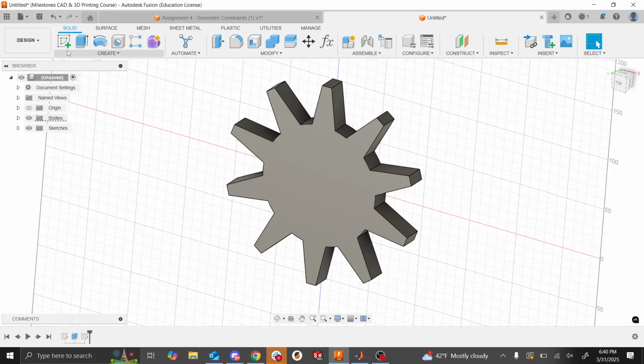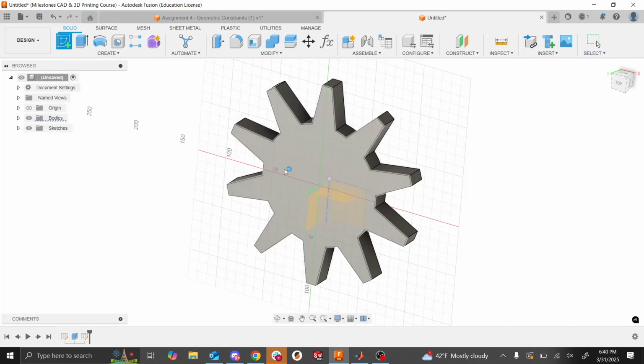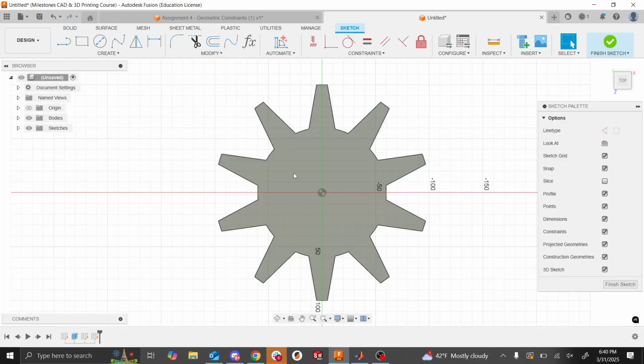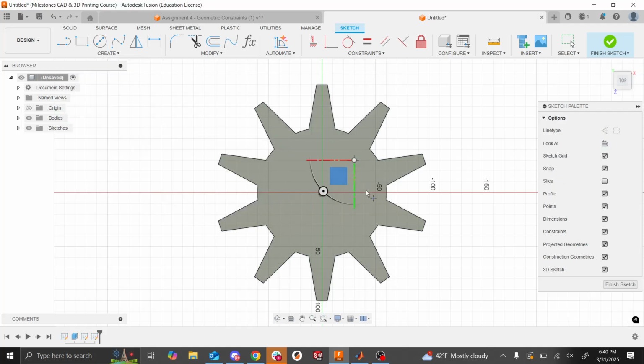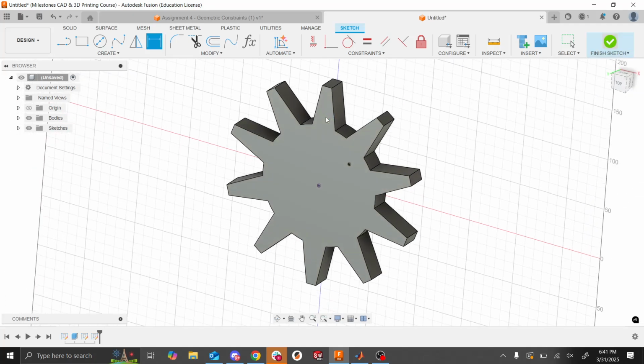In this case, it's not really a big deal because I just want this hole to be centered. But if I wanted, for example, a hole to be specifically in this corner right here, I could create a point in this sketch and then dimension it, fully constrain it, and then I can reference this point when using the hole tool.